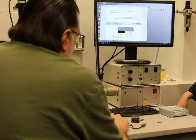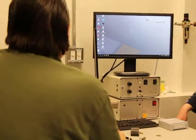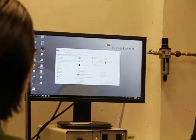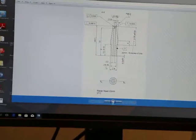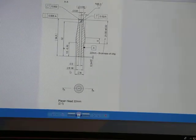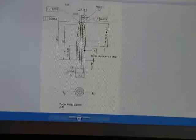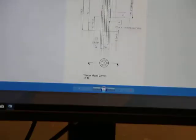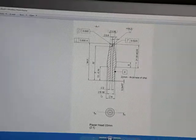So here are the dimensions of this calibration nozzle. If you have access to a really good machine shop, you can make up your own unheated tools. And here are the specifications right there. Basically that's showing you how this was made, so you would just make your tool according to the heights and such that you need.